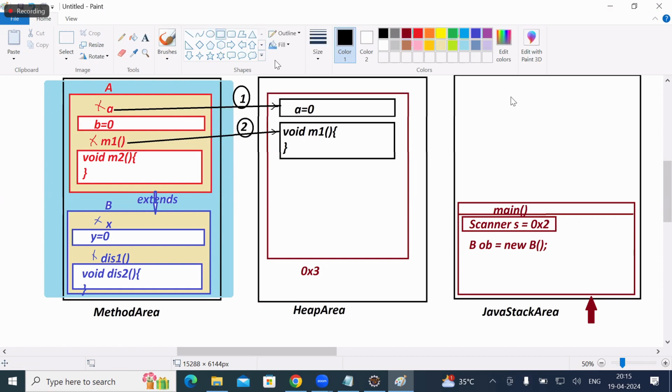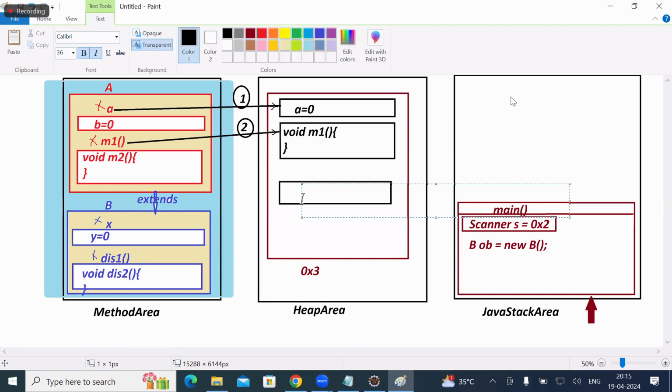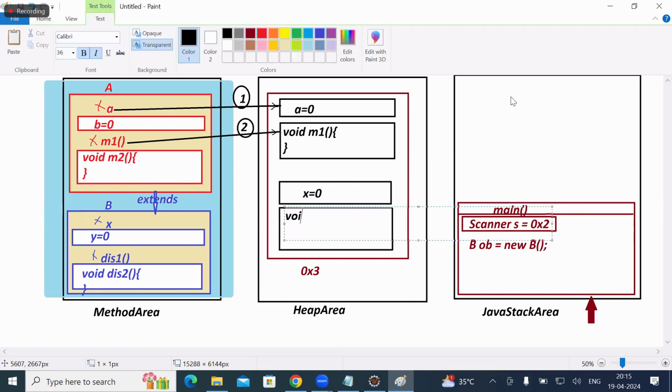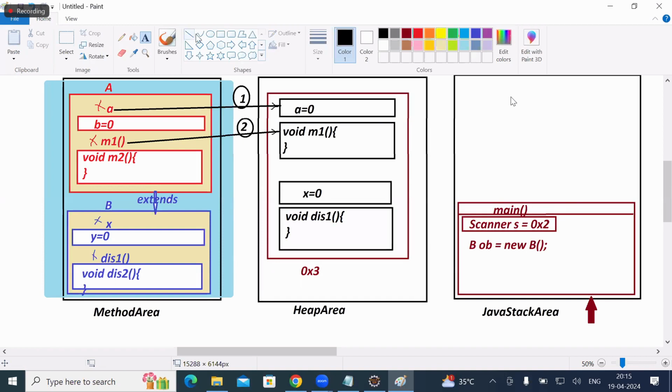After this, the child class members work. Child class means x, so x will get the memory. Then display1 will get the memory. So x got the memory, and display1 got the memory.